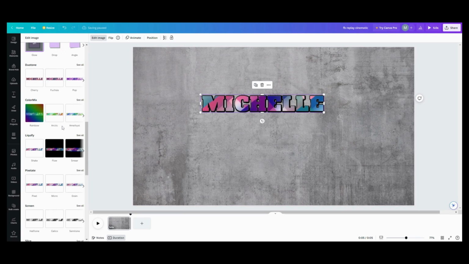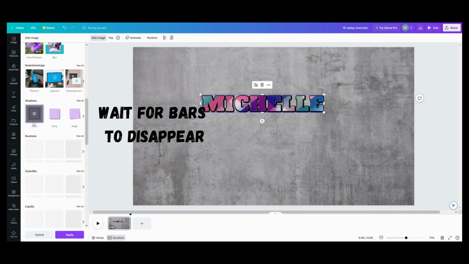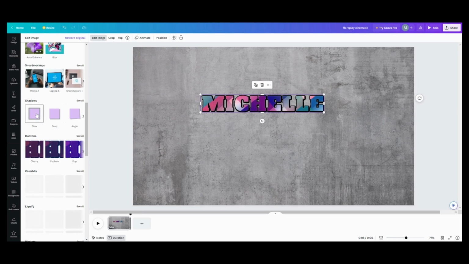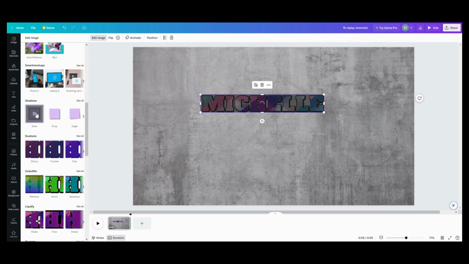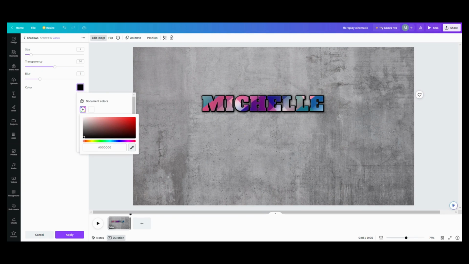And once that applies, you see how these lines are in the glow? Once it applies completely, sometimes you have to hit apply again. See, they disappear. So once they disappear, you go back into glow again, hit the lines, and now I can pick another color. Let's see what other color I want. Maybe I'll color pick one out of here. Let's color pick maybe the pink. Let's try pink.